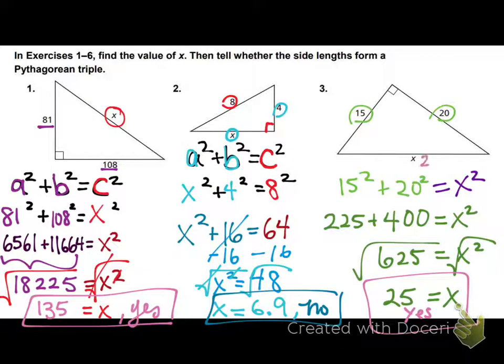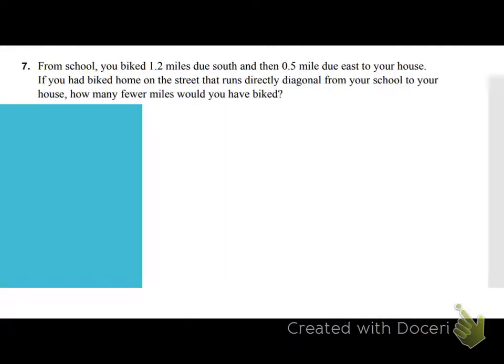Alright, so what was the most common Pythagorean triple again? 3, 4, 5. So I want you to take a look at the one we just did. What are each of these side lengths divisible by? 5. 15 divided by 5 is 3. 20 divided by 5 is 4. 25 divided by 5 is 5. So 3, 4, 5, and multiples of 3, 4, 5 are the most common Pythagorean triple. So that's a yes. We'll do our word problem on below.